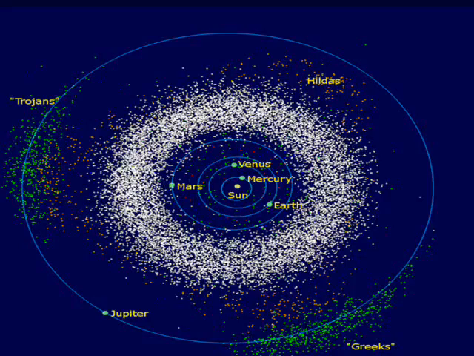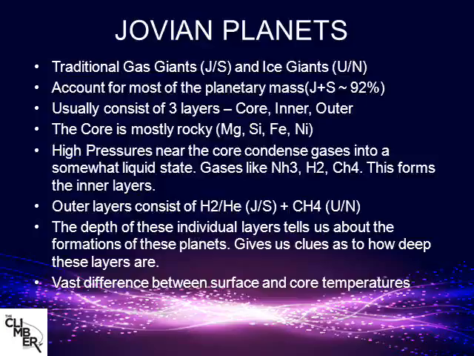So here you can see the distribution of asteroids in our solar system, with mostly Jupiter being responsible for the setup. The majority of the asteroids are concentrated along the main belt between the orbits of Mars and Jupiter, and Trojans and Greek families of asteroids are found on Jupiter's orbit at the Lagrangian points 5 and 4, 60 degrees behind and ahead of Jupiter along its orbit respectively. There are also some near-Earth objects, one of which may have actually been responsible for the extinction of dinosaurs from the Earth.